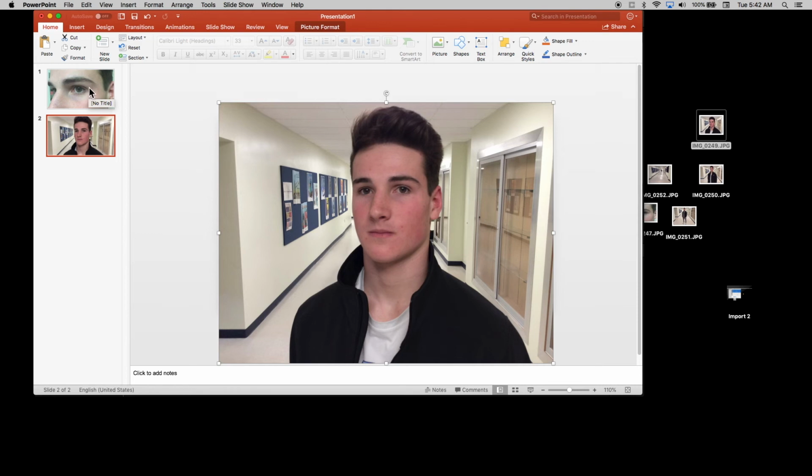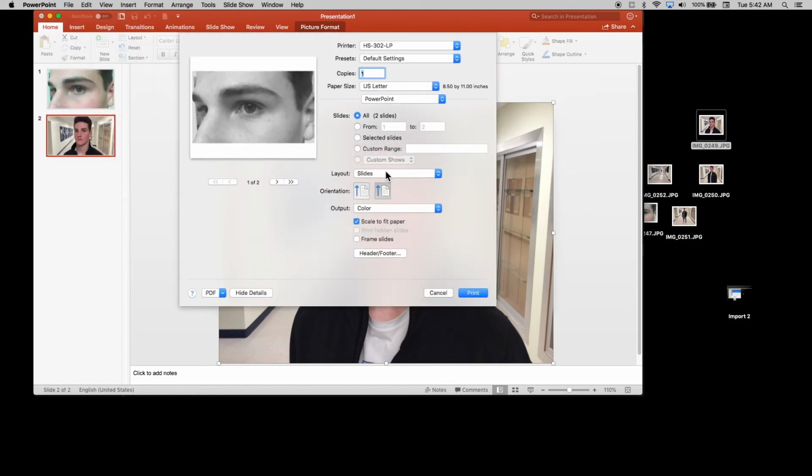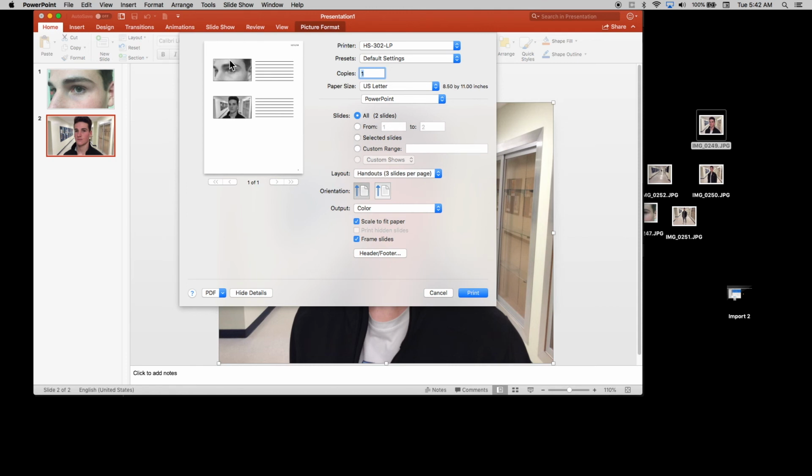And when you're done, a nice tool to have going forward for making notes is, when you hit File, Print, instead of printing full slides on a full page, which we do not want, we're going to change the layout to 3 slides per page, where you get each of the shots framed out and a whole bunch of lines on the right side for you to make notes, whether that's dialogue that you want to happen, or action that's going to happen inside of that scene. All of your details can start being planned out. And this can be printed or it can be shared as a PDF.